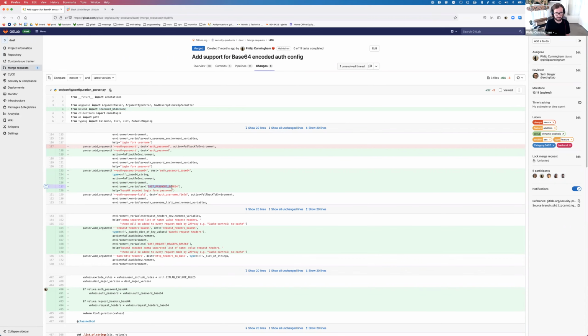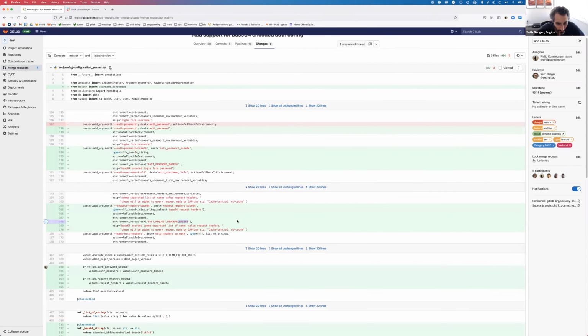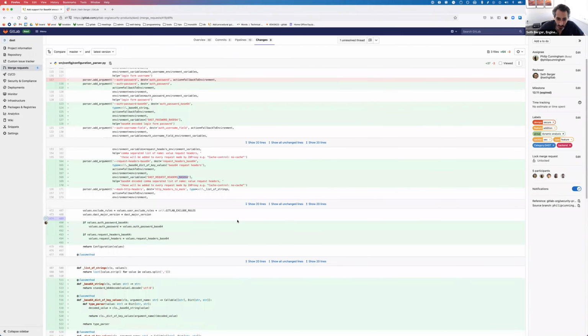It gets passed in as an environment variable, so it's DAST_PASSWORD_BASE64. And the request headers take the same form, with just this suffix of base 64 at the end. Okay. And then down on, it looks like 490, you're just unencoding it.